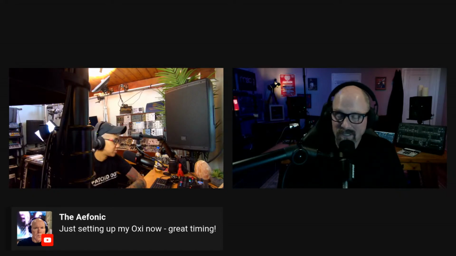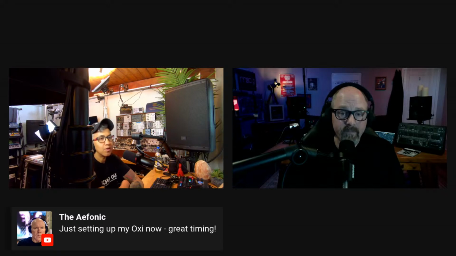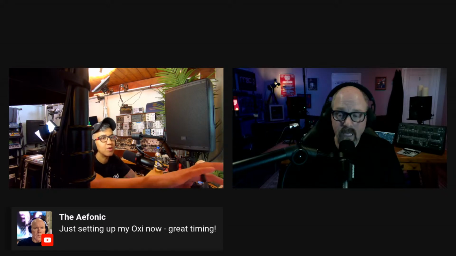Very cool. Yeah, it's a very powerful sequencer for sure. I definitely don't know all the things that it can do, because as I use it a little bit more, every time you use something, you learn a little bit more, and it goes a little bit deeper. It's a very deep sequencer. It can be as simple or as complex as you want it to be, which I like. Exactly, and the same room for growth.